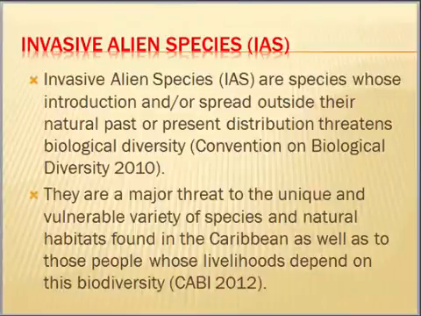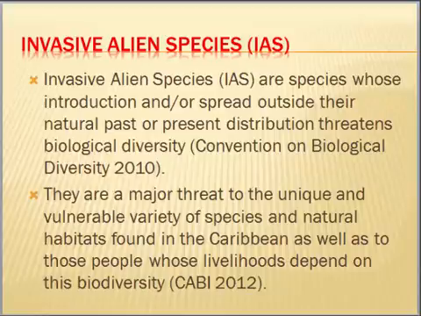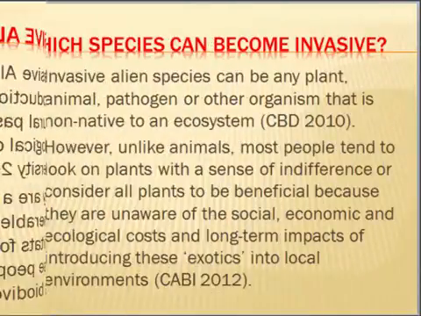The Convention on Biological Diversity defines invasive alien species as those species whose introduction and/or spread outside their natural past or present distribution threatens biological diversity. They are a major threat to the unique and vulnerable variety of species and natural habitats found in the Caribbean, as well as to those people whose livelihoods depend on this biodiversity.